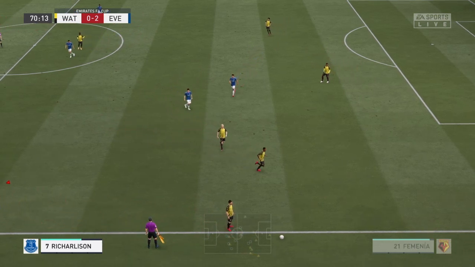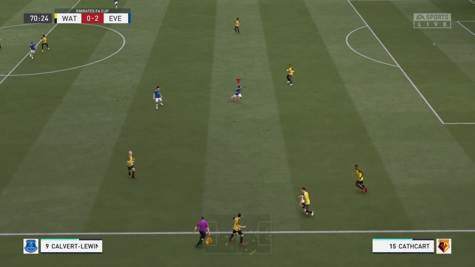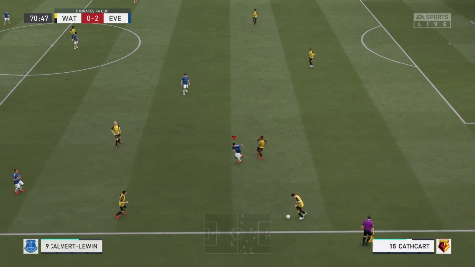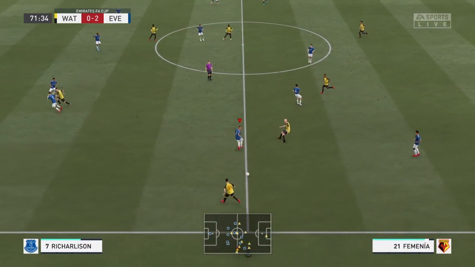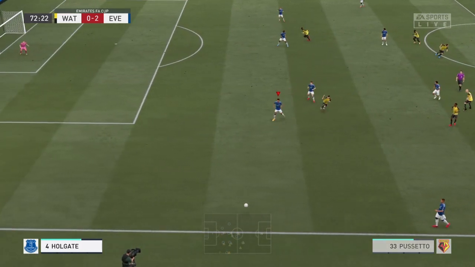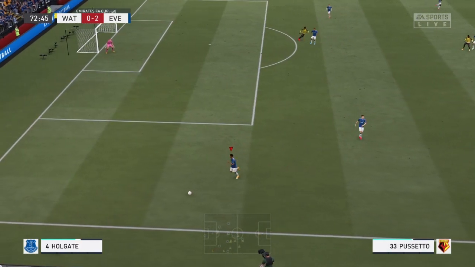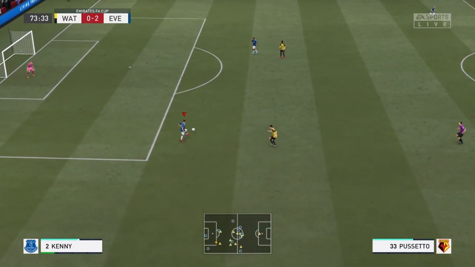So it'll be a Watford throw midway through the Watford half here. Still 2-0 to Everton in this FA Cup 6th round fixture. Cathcart. He plays it to Will Hughes. Back to Femenia, with Richarlison in pursuit here. Richarlison manages to get a touch on the ball there, and it'll fall kindly to Mason Holgate, who picks that up, gives it to John Joe Kenny.